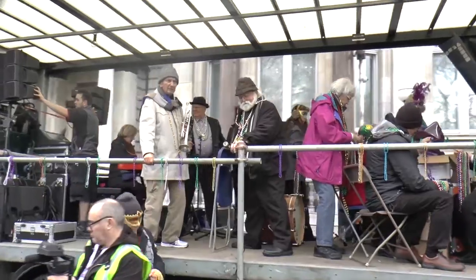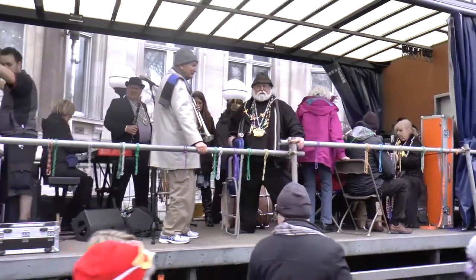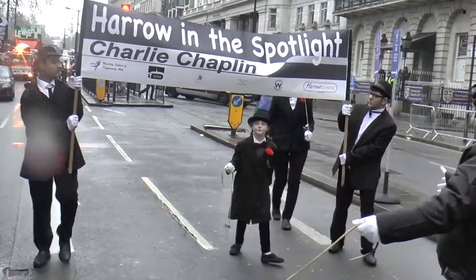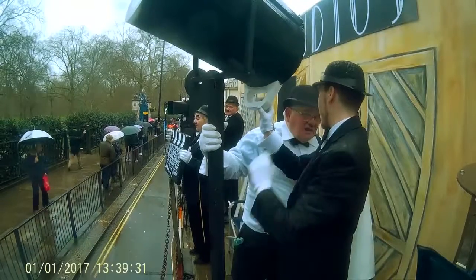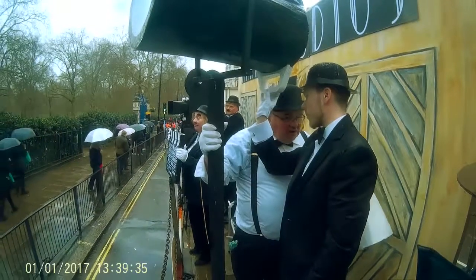Other floats left, and the Harrow float was still waiting. Had they forgotten us? Eventually, there was some movement, just as a few spots of rain arrived. 10 minutes later, it was definitely raining.